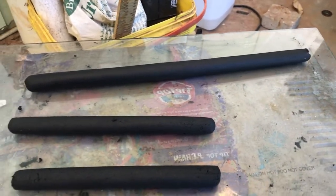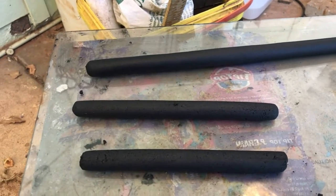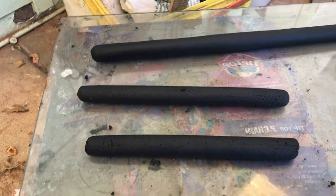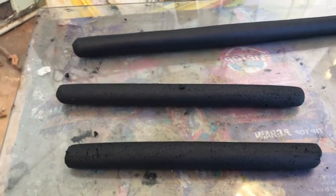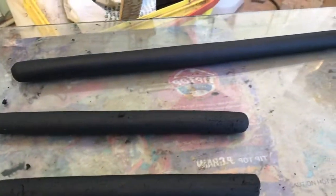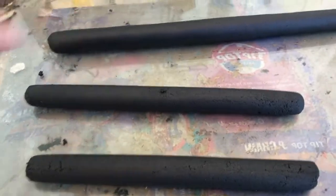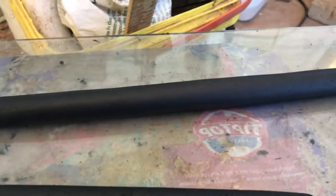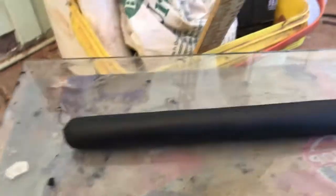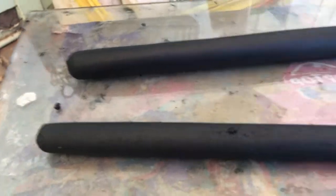And once it was thick, like the previous thickness in the other video, I added 2 cups of the carbon, whatever carbon you have. Don't put graphite. Graphite shears off for some reason. And I used a flat plate and rolled them out. This one here, I added a little bit extra water, and I got a much better surface. So you can sort of dab them with some water while you roll them, and they turn out better.